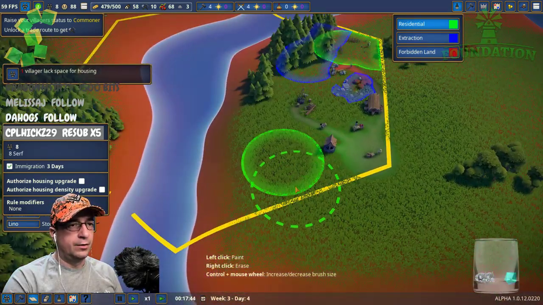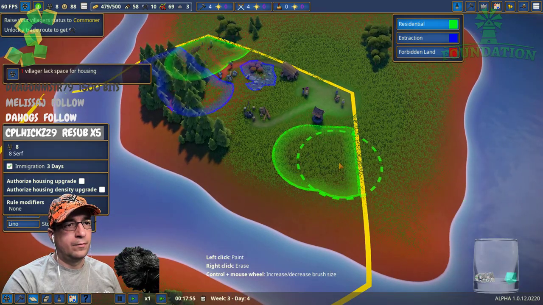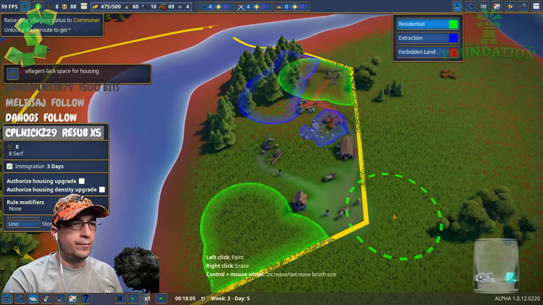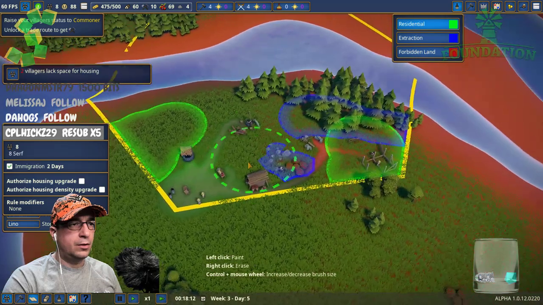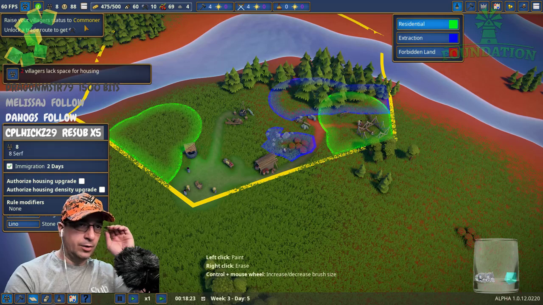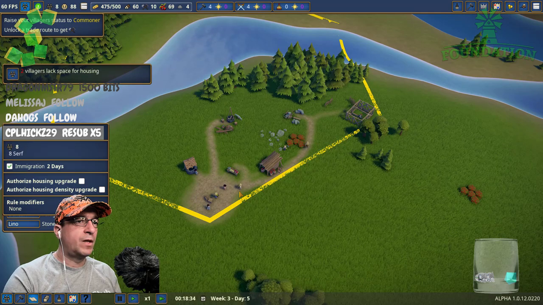Why this one is no good, I don't understand. That's more than enough room. I mean, it's closer to here. It doesn't make any sense why they wouldn't want to be there. Makes no sense. Raise the status to commoner. Commoner means I gotta do what? Give him a church? Yeah, I think commoner is a church.